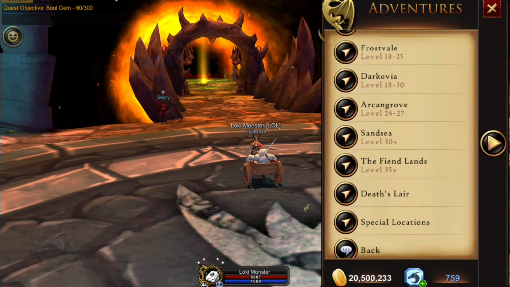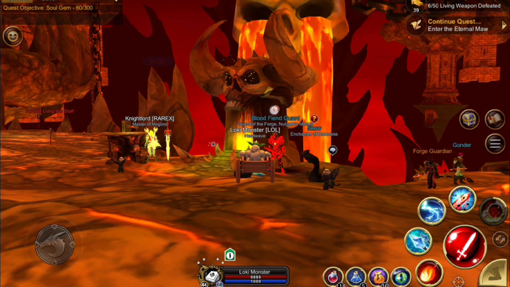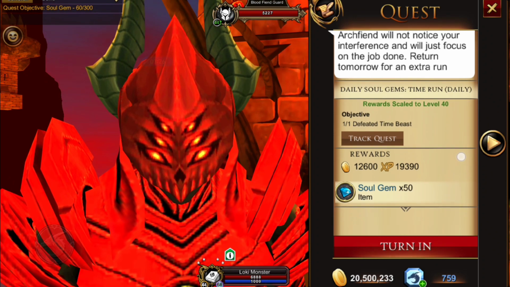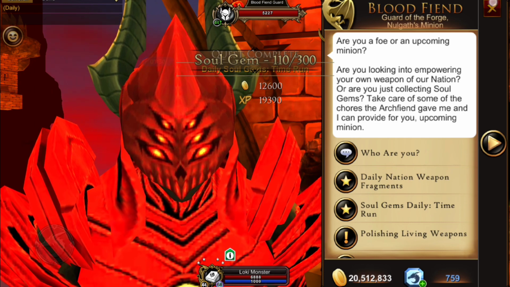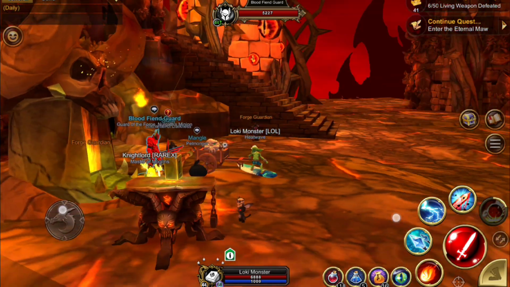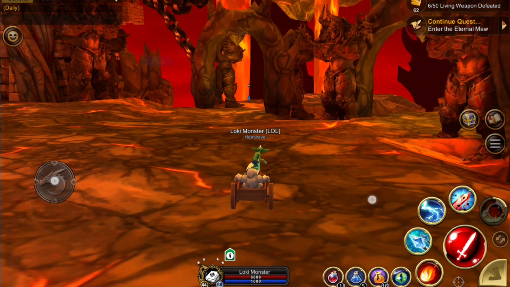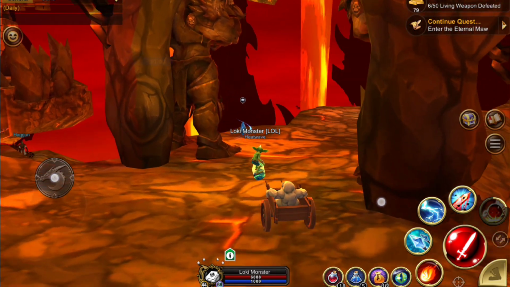So the next place we're going to head is the Fiend Lands, and we're going to go to the Forge of Forlorn and just hand that in. And I'll get my 50 soul gems. And that was like 2 minutes to get that. Well, that was, I got the run without any mobs. But if you get the run with the mobs, it's still only a matter of 3-4 minutes.